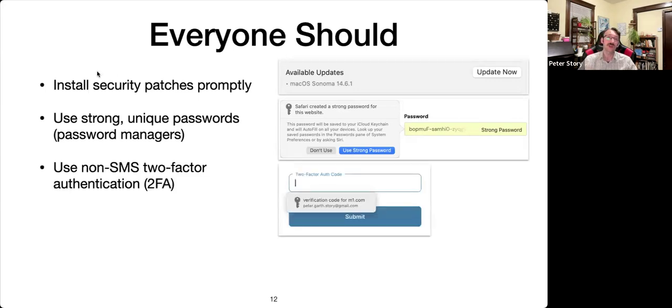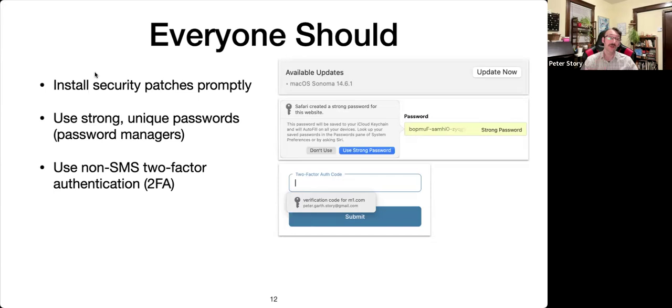Next up, you should use two-factor authentication. And two-factor authentication is an extra layer of protection in case your password is compromised. So say that you did fall for a phishing attack and you typed your password into an imposter website. Well, that isn't enough to get into a website if it's protected by two-factor authentication. You need this extra two-factor authentication code.